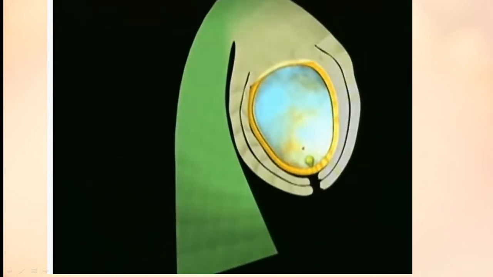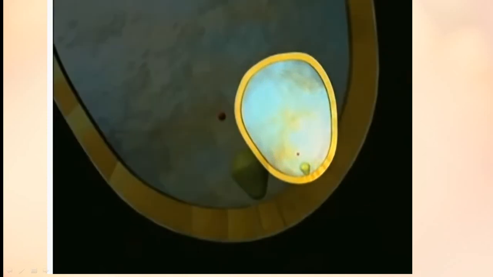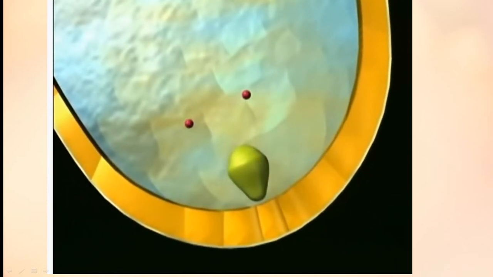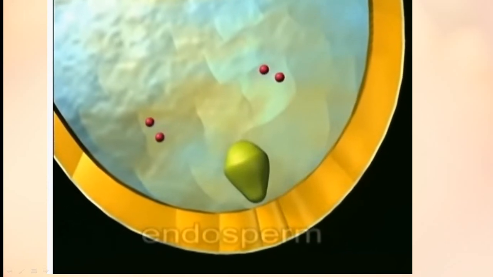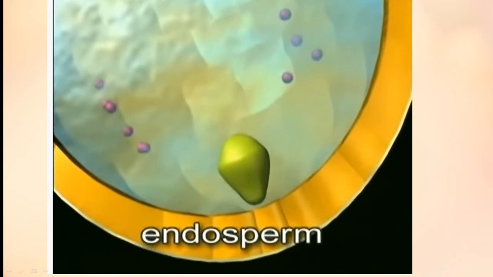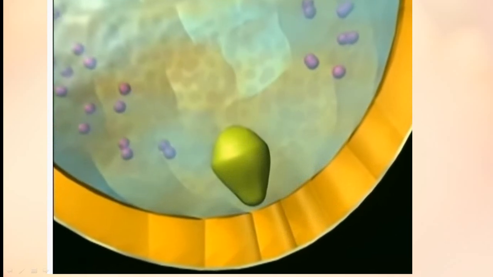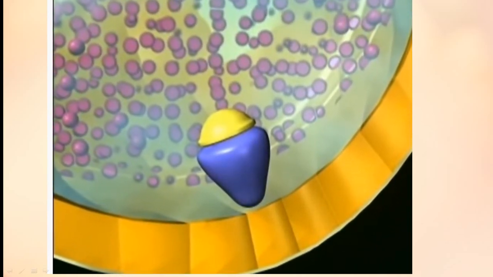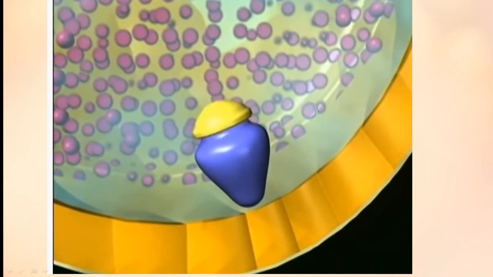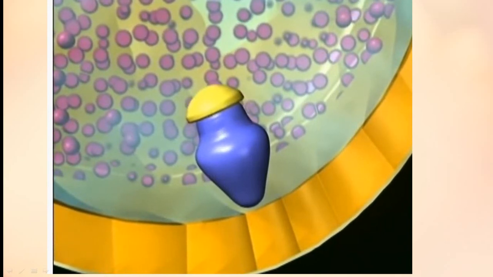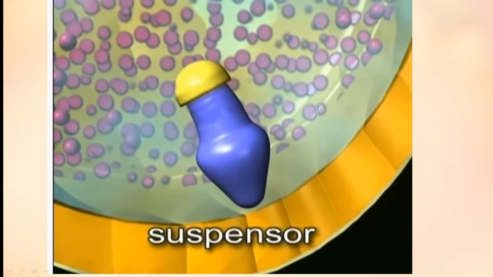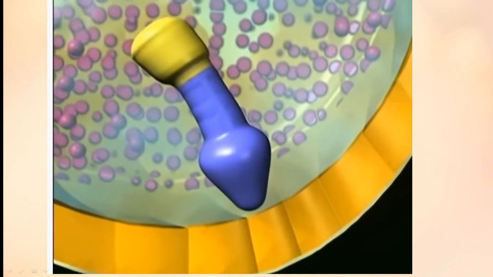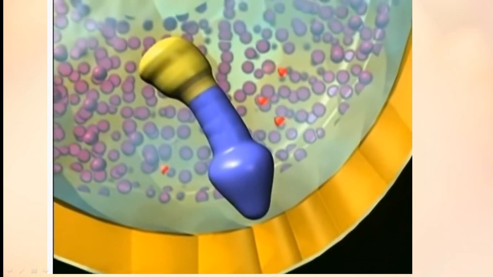Each ovule contains 2 fertilized cells. The nucleus of the primary endosperm cell begins to divide to form endosperm tissue with no cell walls. The zygote divides, forming a large basal cell and a small apical cell. The basal cell produces a chain of cells called a suspensor, and the apical cell gives rise to an embryo. The suspensor now begins to transport nutrients into the young embryo.